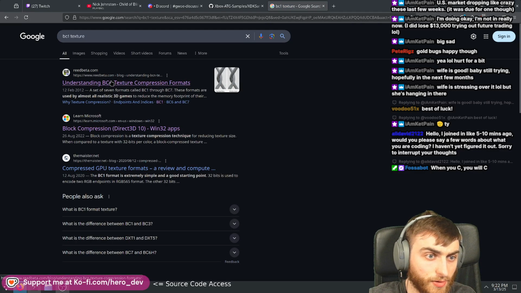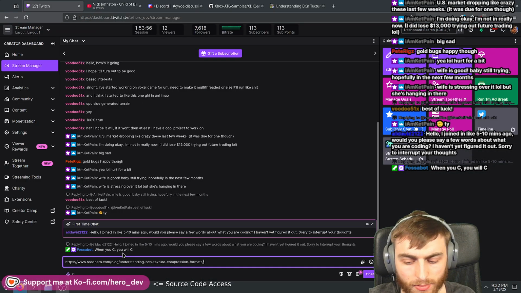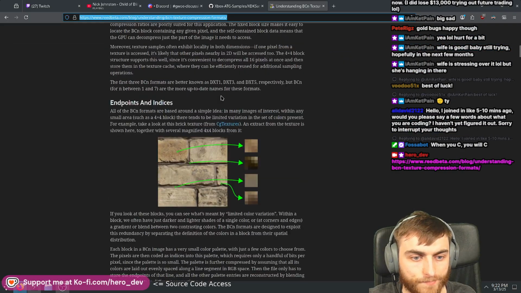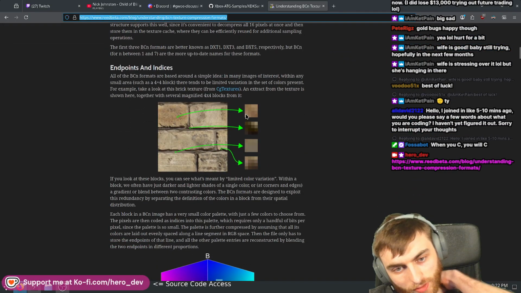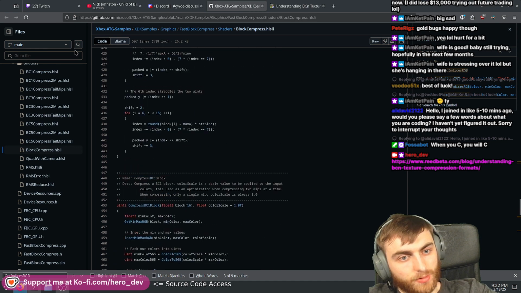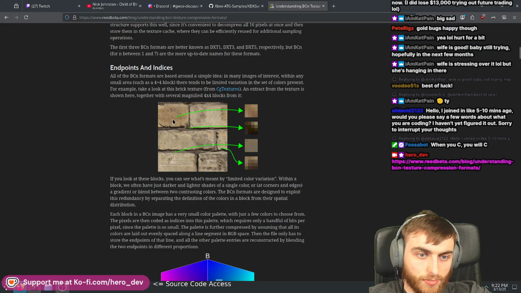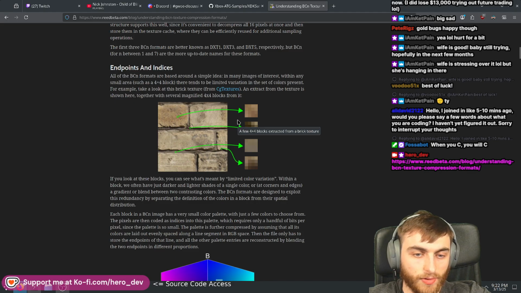There's a website on it here which goes over what they are and the formats. And so we essentially have taken some sample code from the repo here, and we've converted it into our code base, which allows us to take uncompressed pixel data, like RGBA data, and turn that into a 4x4 block, which is compressed in BC1, BC3, BC4, and BC5.